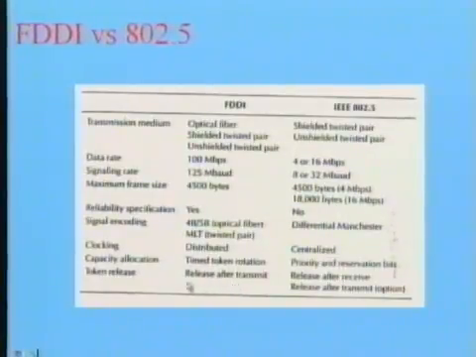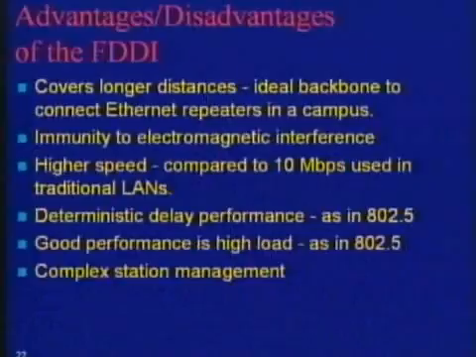Okay. And the last but not the least, in FDDI, you release the token after transmission. In here, you release the token after completion of the packet when it comes back as an acknowledgement. Okay. So these are some differences between them. The only thing which is left now is advantages, disadvantages, and how they implement the priority.